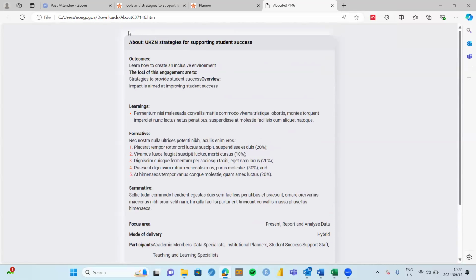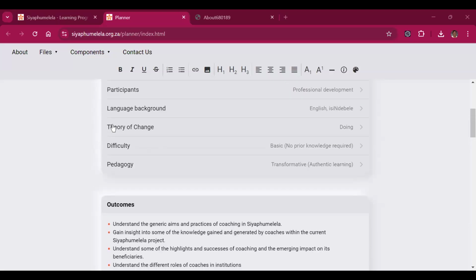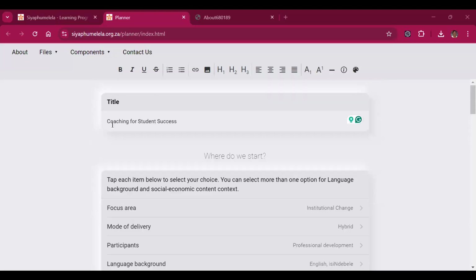Okay, so let me share. I'll wait for Ayanda to stop sharing. Yes, I'll stop sharing. Thanks. Okay, so for us, is it showing? Okay. Just give me a second. I need to move things around. They are blocking.